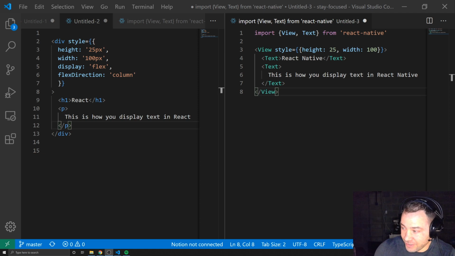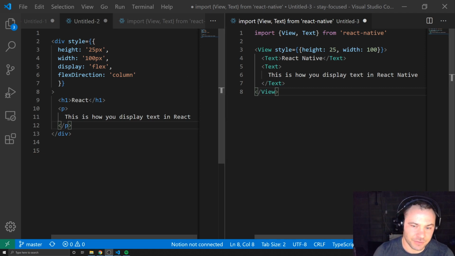So that aside, if you actually decide to start developing with them, these are the major differences that you're going to run into. I made a little demo. These components should display essentially the same in React here on the left and React Native on the right.